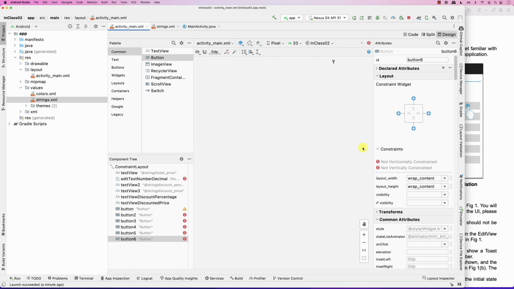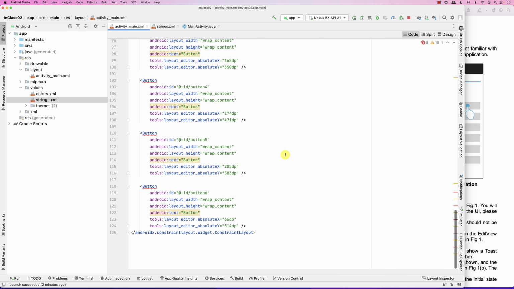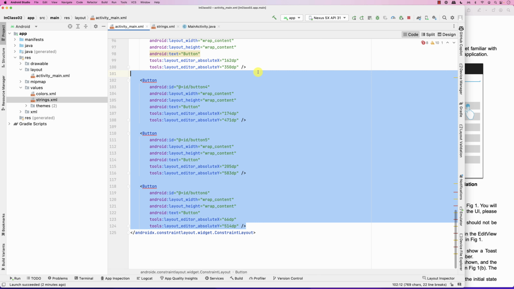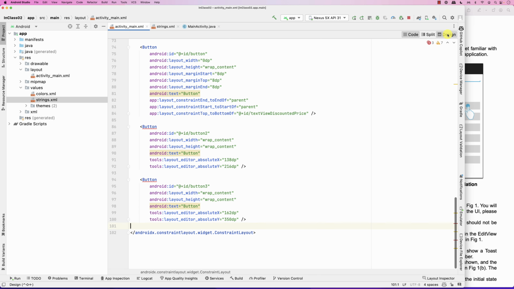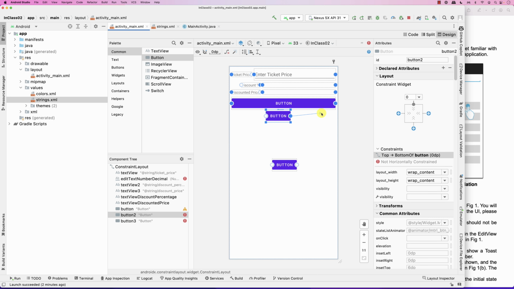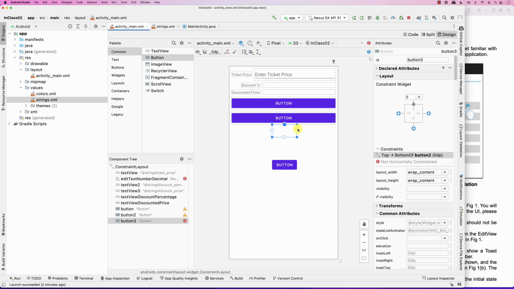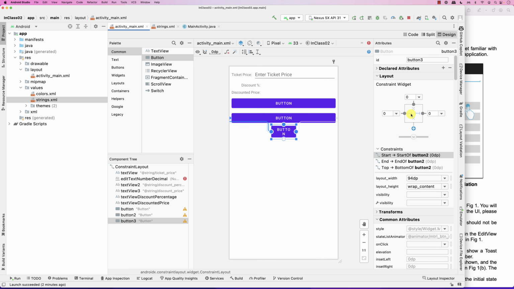Why did it go away? Let's see. Maybe I could look at the code. Sometimes it just goes crazy, you know. So now let me remove some of them and go back to the design screen, and here they are. Now I know that this button is going to be under this button, and then I put this edge here and then make this edge here. 1, 2, give it a little bit of a margin. The second button, here's the third button. Sometimes when you have too many constraints that are not satisfied, it just goes crazy. So here it is, and then 1, 2, a little bit of a margin.